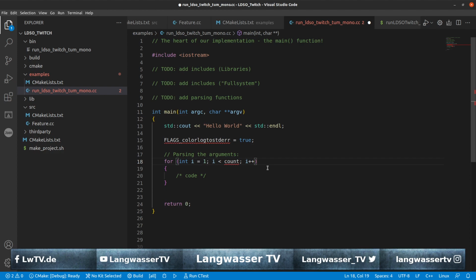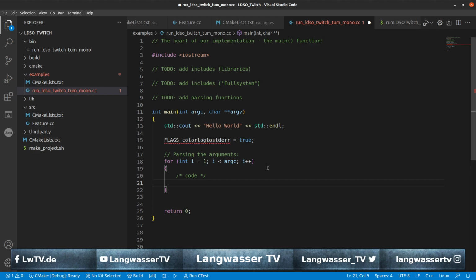Because the first argument is the name of the program, which is not very useful for us because we will not do anything with the name of the program, but with the other arguments. So we repeat that until we have the iterator variable, the i, equal to argc, and we will stop. And then we increment. So this should be everything.